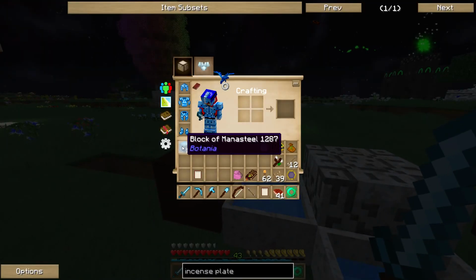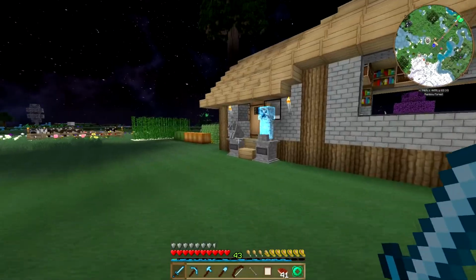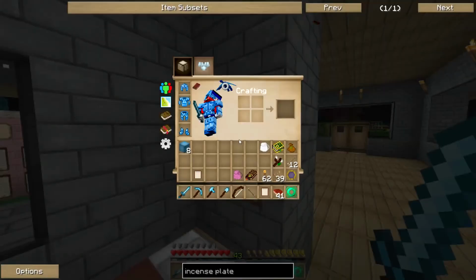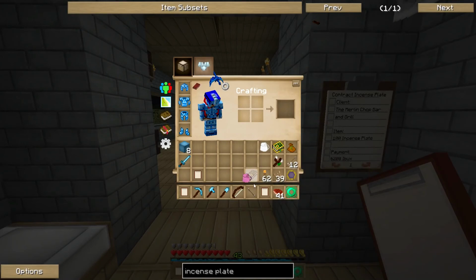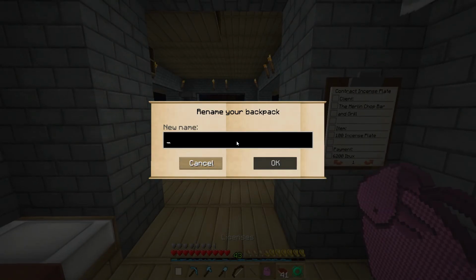Excellent. All right, so that's pretty much 1 contract taken care of right away. So let's go bag that up and then dump that right into the mail. That's awesome. I'm glad that worked out perfectly. So that's this one here, 8 times Mana Steel. So we'll just grab a random bag here and rename this. What is this called? Mana Steel Shipment.